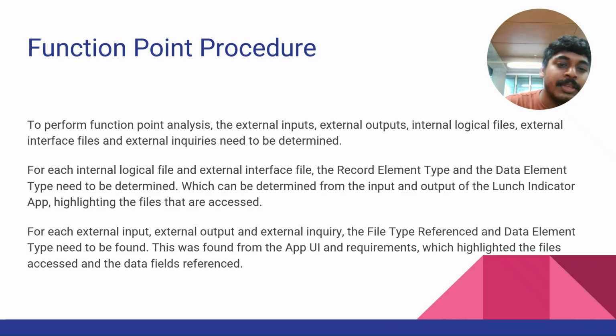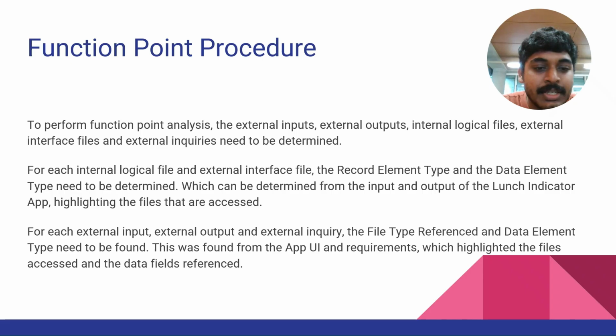So to begin with, the function point procedure was, first, we had to find the external inputs, outputs, internal logical files, external interface files, and external inquiries. We had to determine these using the UI that was given in the SRS document, as well as the requirements that were given as well.